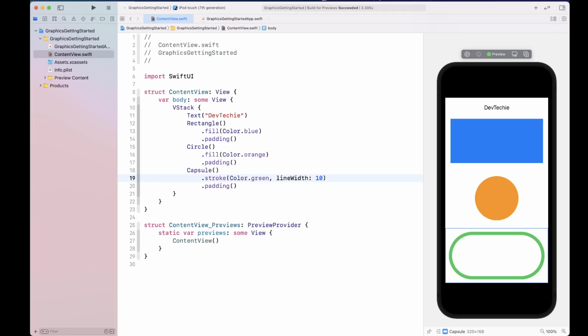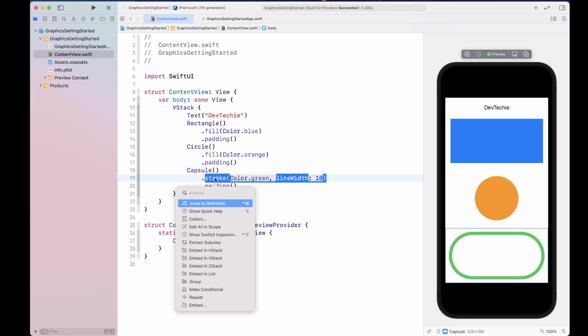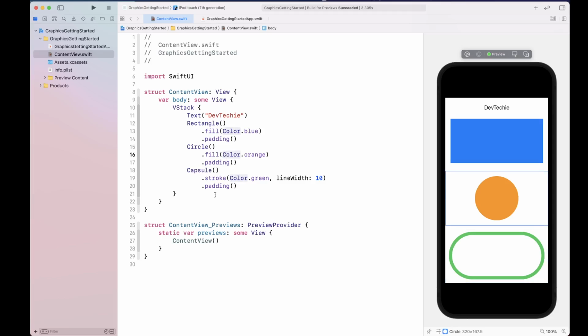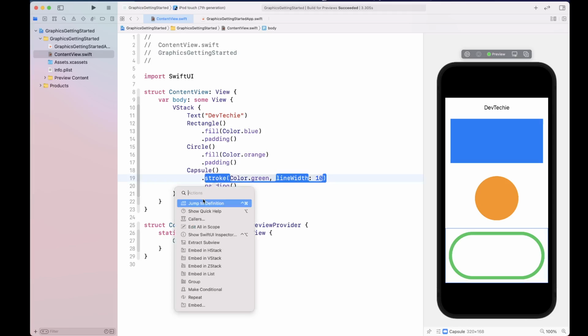All right, now when you have all these different modifiers, you might be wondering, are there any other properties that stroke has? So let's go ahead and take a look at that. I'm going to Command-click on this and jump to definition to check out the documentation of how SwiftUI actually implements it.